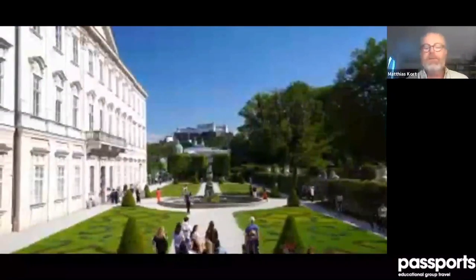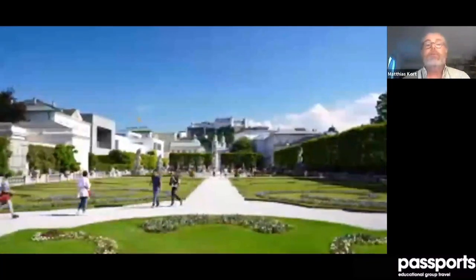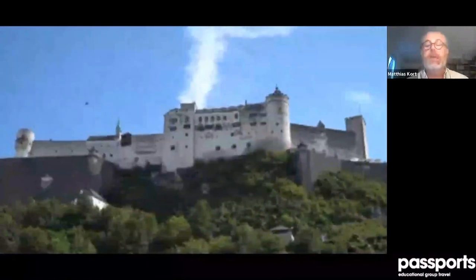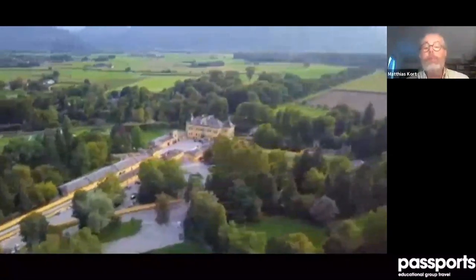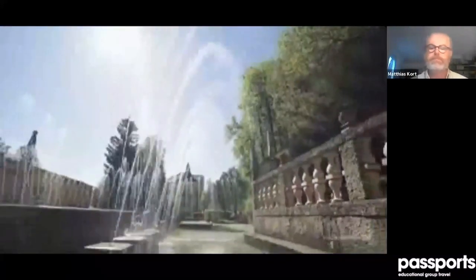Here we are at Mirabell Garden — another famous scenery. This is how the Mirabell Garden looks normally; right now it's deserted, but at the moment it's actually the right time to visit spots in Europe since you'll never see them that empty again. We say goodbye to Salzburg proper and take a little ride outside to Hellbrunn — the little garden retreat, an amusement park of the archbishops, where everything in the garden runs by the power of water. This hydro-mechanical construction is already 350 years old and still working.